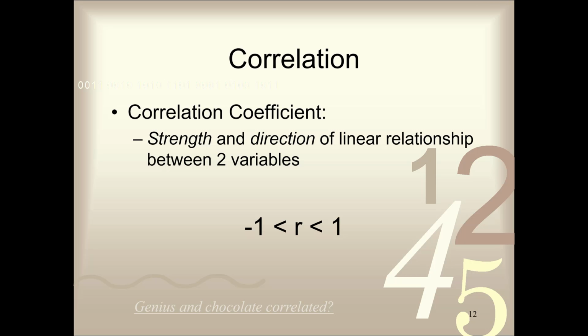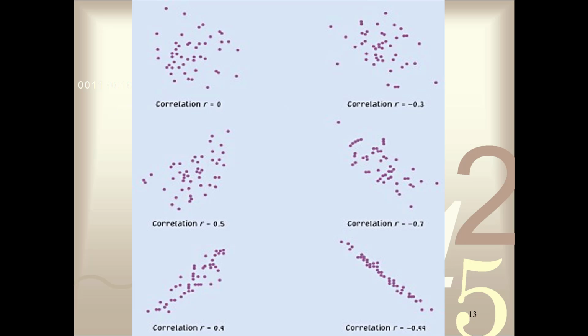So basically a -0.8 would be a strong negative correlation. So basically they move in the opposite direction. You know, maybe age and mobility. As you get older, your mobility goes down. A strong positive correlation might be something like age and salary. As you get older, you should probably make more. Okay, let's look at some other examples.